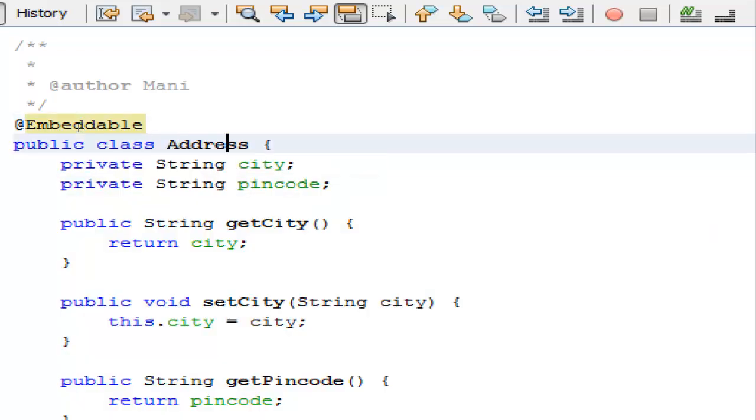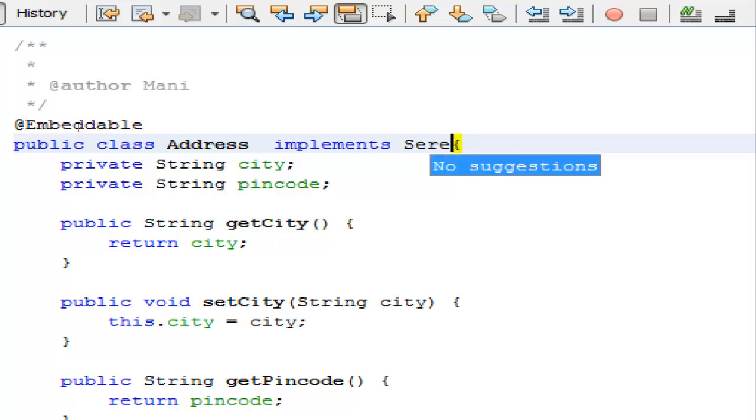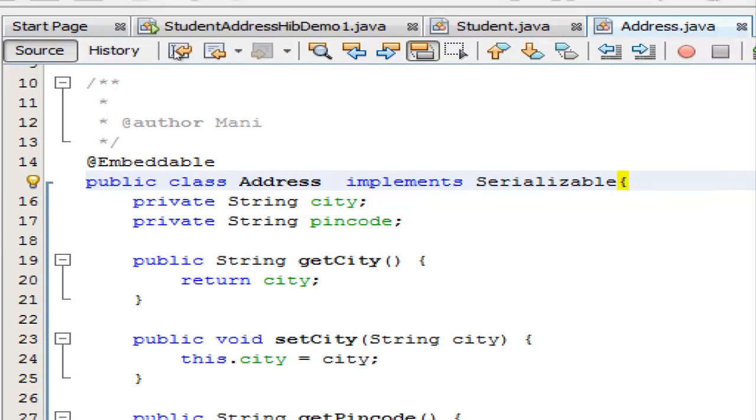Now when you are embedding it, you have to implement Serializable. It is required. Serializable interface is a marker interface. It's not really required to implement anything out of that interface.